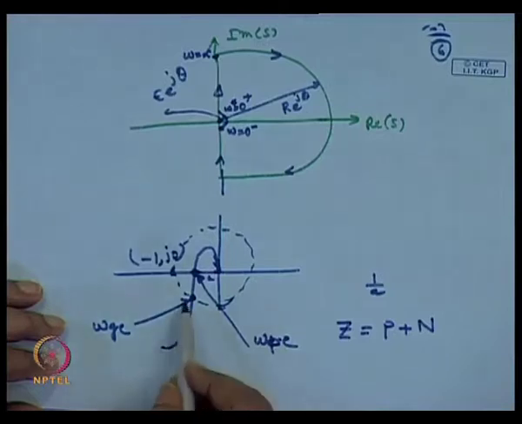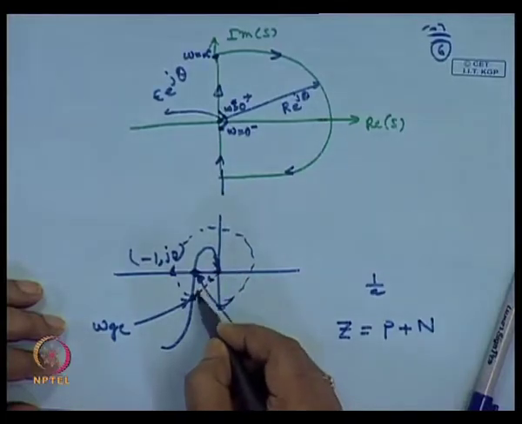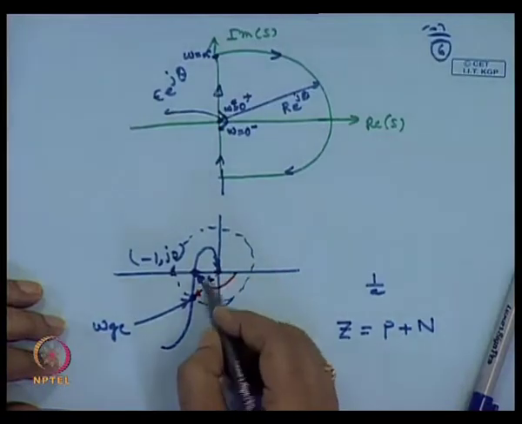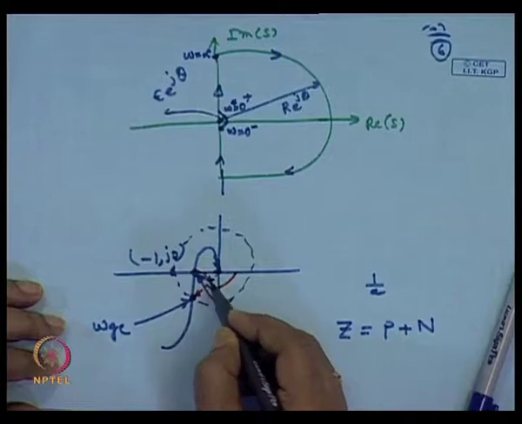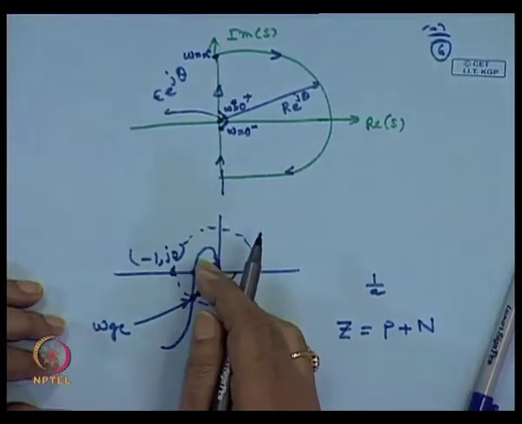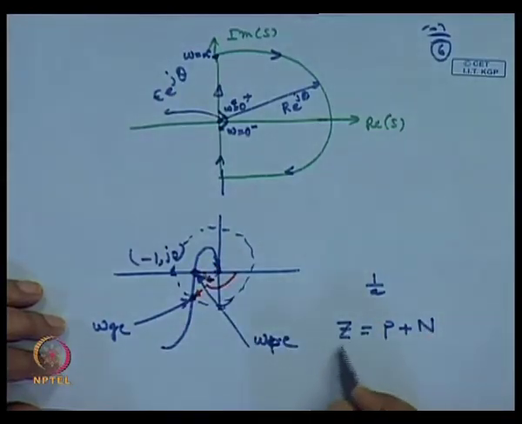Okay? And what is this, the phase gain crossover frequency, we will get what is called phase margin. This is the magnitude of the polar plot, and this is the phase angle. So, we can introduce additional phase this much before the system becomes unstable. So, we have this criteria, we have to check it.